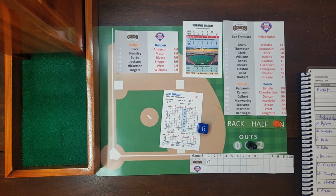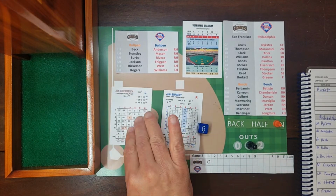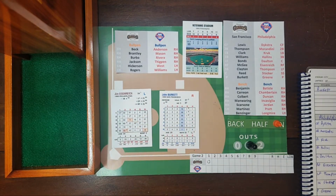It's 4-0 Phils. And they're looking to make sure they send this thing back to San Francisco all tied up. Could be a bullpen game for the Giants. There's an off day for travels, theoretically, so they got 6 pitchers. They're all available to be used and not have to worry about fatigue.